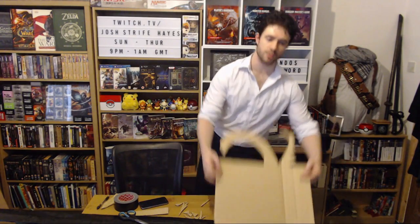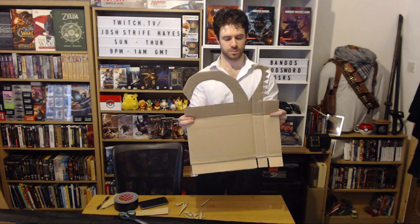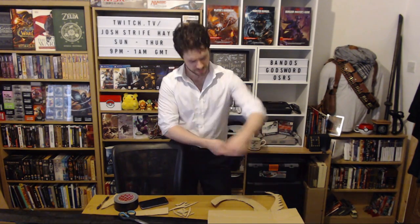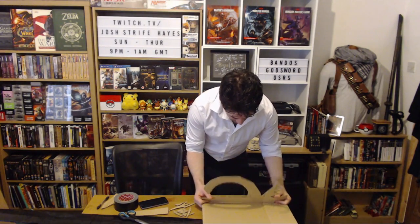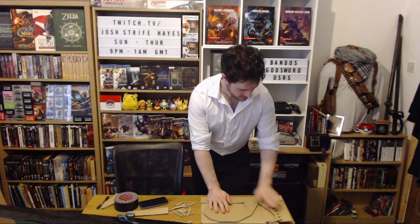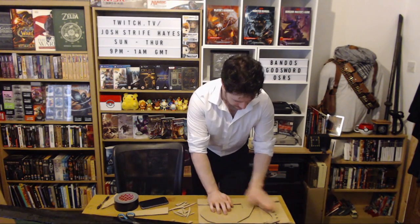Now, when I've been cutting this out, I've been cutting it with the corrugations along that way. So when I fold it, it's super easy just to put some pressure on it and the whole thing folds over. If you find that you've been cutting the wrong way and the corrugations are going the other way and you can't fold it, just get a piece of paper or another big bit of cardboard, trace it, flip it over, cut that out, put it on the other side, problem solved. But I'm in the lucky position of being able to fold over, stick it onto the other side, and then just trace around it. Nice and simple. That's exactly what I need to be doing now.